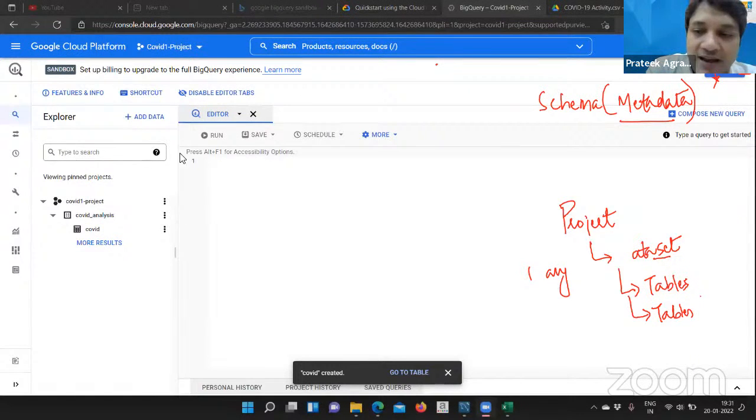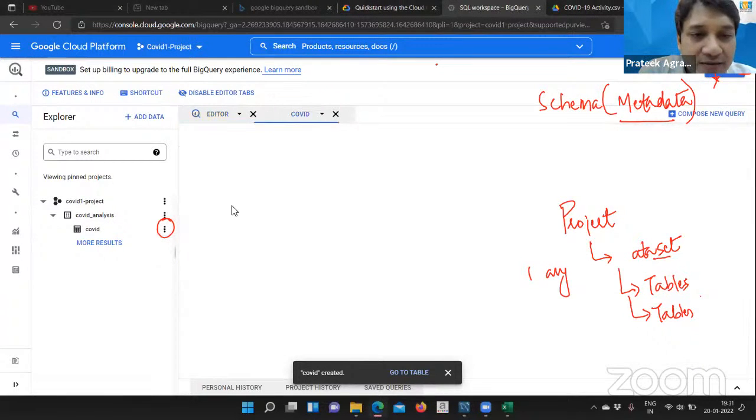Absolutely right. Query it. Sanjukta, you are absolutely right. We want to query the table that we just loaded. We want to see what is there in that table. And then we will see what kind of analysis we can actually do. So let's see what's there in this table. How can we see that? Again, these three dots are there. Let's click on this three dot and let's say query, open. Let's open it.